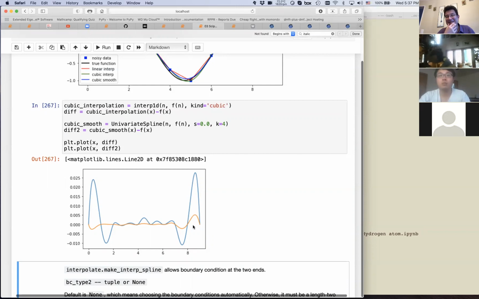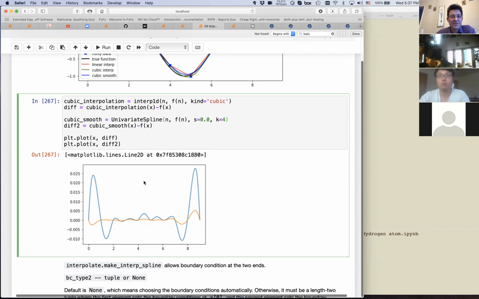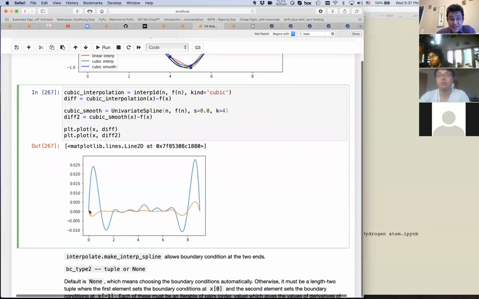Now, in general, for a general function, it's not advisable to use too high order interpolation, because if the function is not infinitely smooth, this might create some problems. So this is not always making a better interpolation. However, what we see as a problem here is there is too much oscillation at the beginning of the interval and at the end of the interval. And this should give you a hint what the problem is. Do you have any idea? Anybody? So why does this huge oscillation occur at the beginning and at the end of the interval?